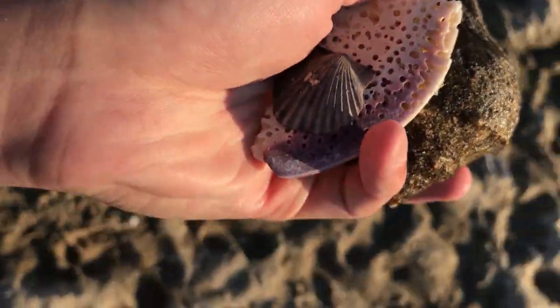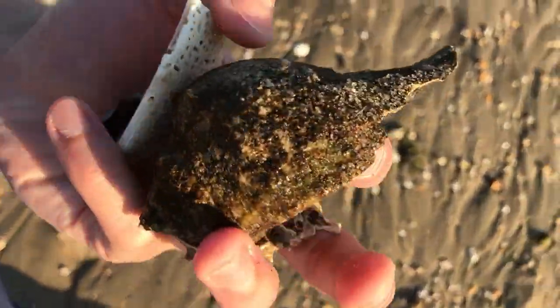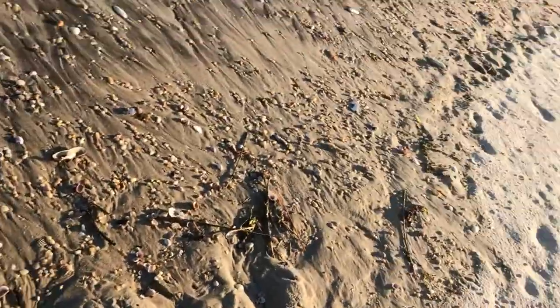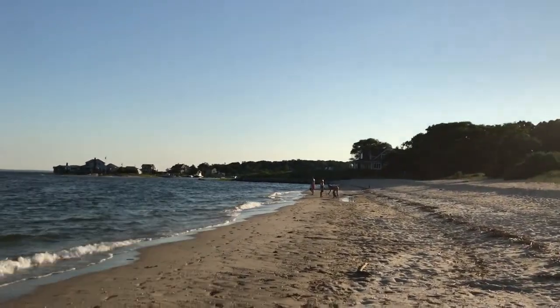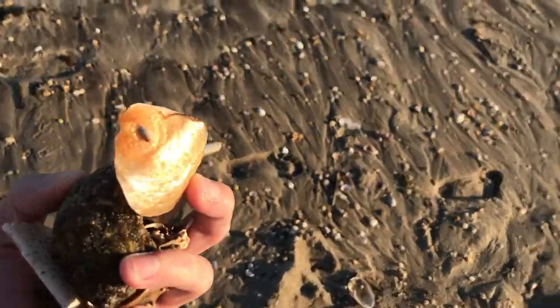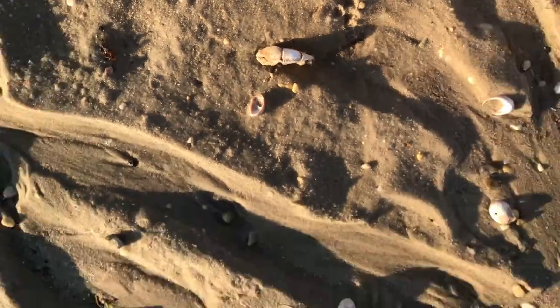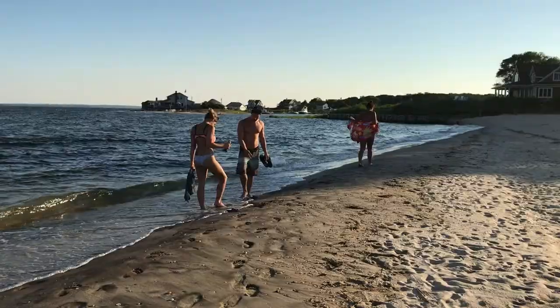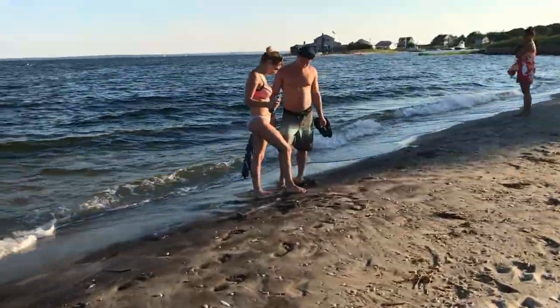Lots of cool stuff. There's this purple shell, a little calcium green ring, a cute little one, and a whole conch. Yeah, pretty cool. Kylie over there has been collecting lots of stuff. There's stuff like this too. Super shiny shells, look like pearl. Remnants of big ass crabs. A lot better than remnants of big ass crabs, if you know what I mean. Kylie's got like a whole collection in her little pouch there. We've just been finding stuff and giving it to her, so that's pretty cool.